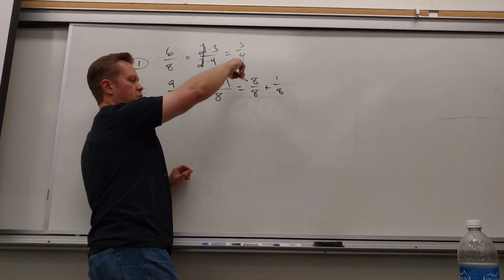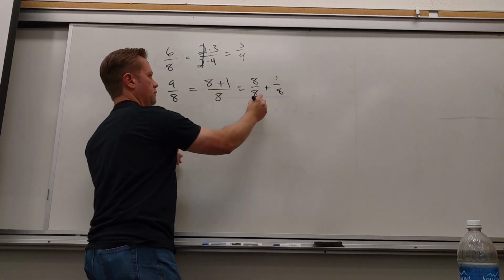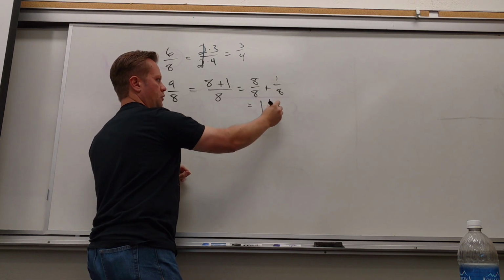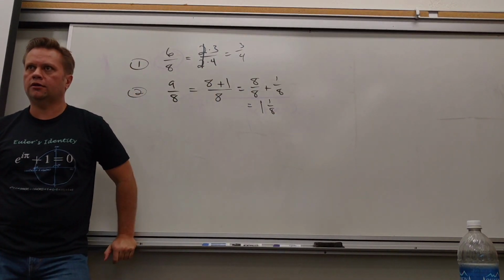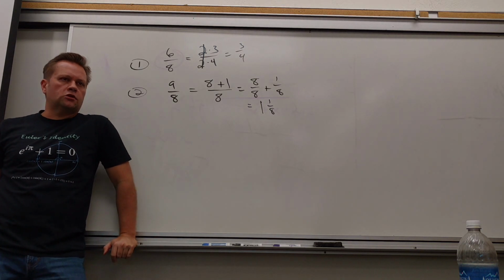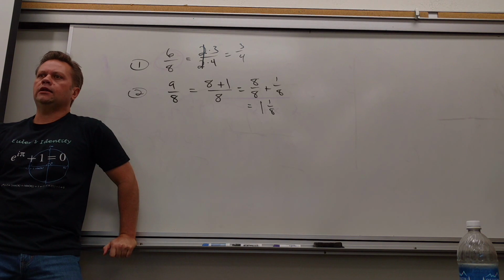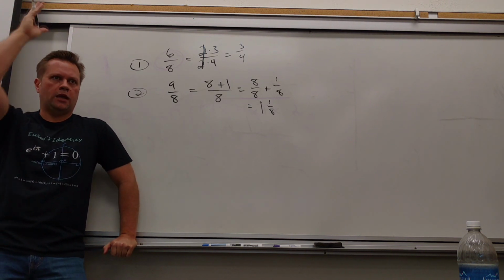Since there's one term in the denominator, I could break it up. And then this is 1 and 1/8, which is what that would be as a mixed number, right? So the most I could do is change it into a mixed number. I can't reduce it because I need multiplication for the division to be able to cancel stuff.